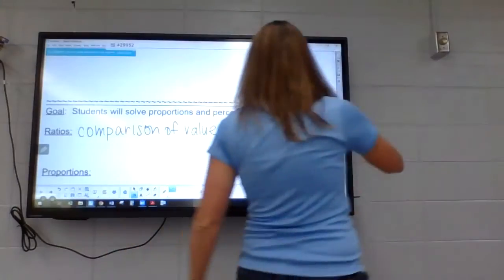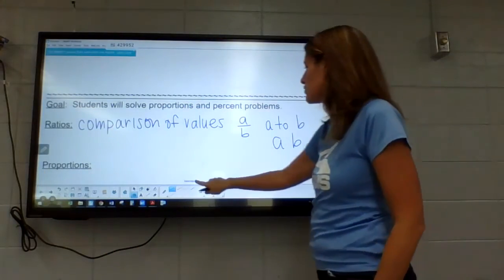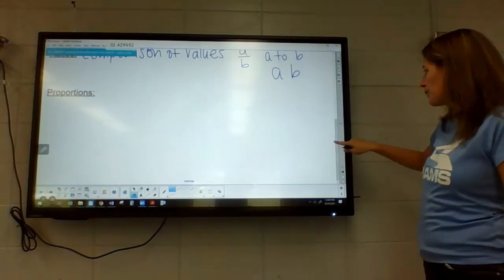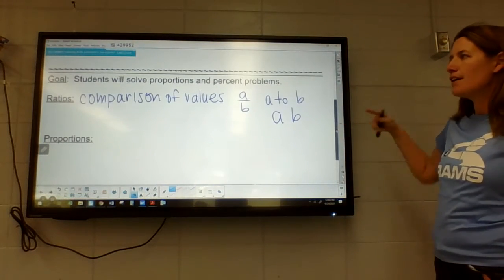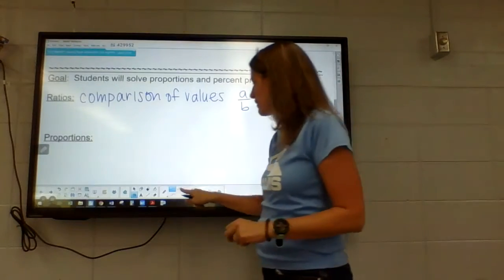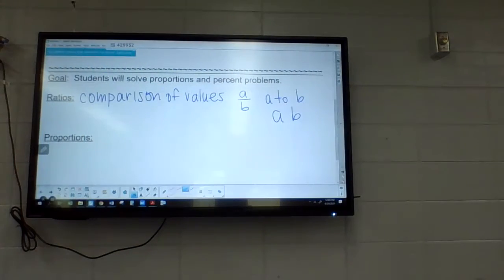Now what a proportion is basically two equal ratios. And you guys, we've already actually used proportions, we used them with the is over of. So that's why this is kind of just a lesson that I thought was a good Friday of homecoming week lesson, because we probably are pretty confident with this.